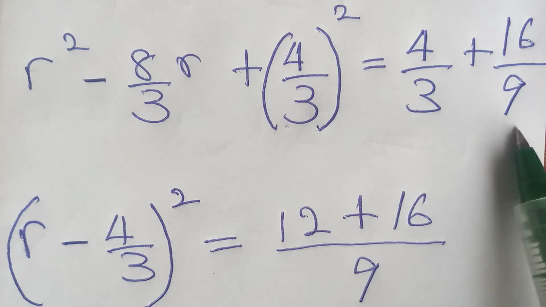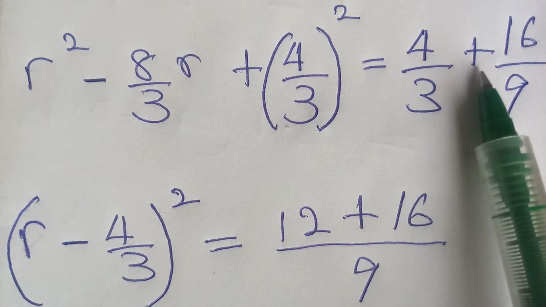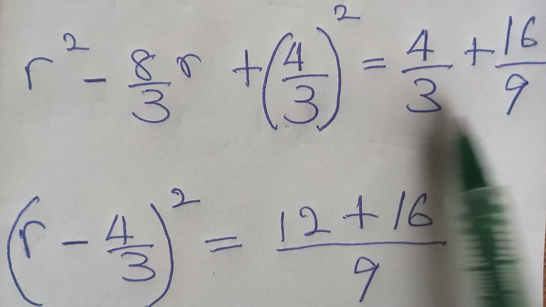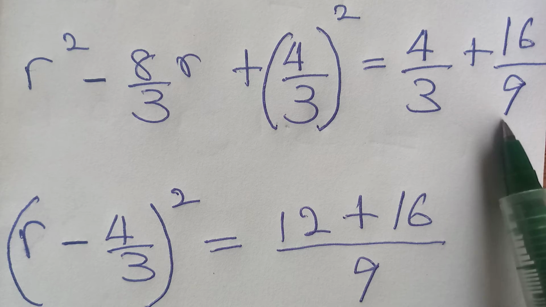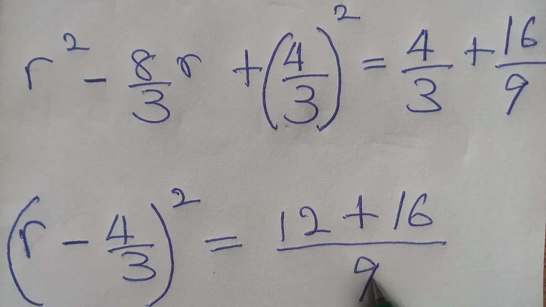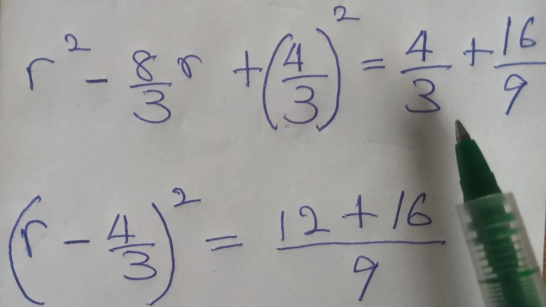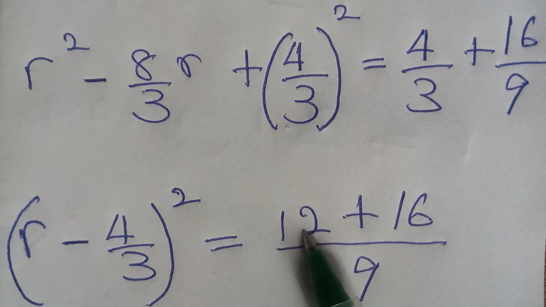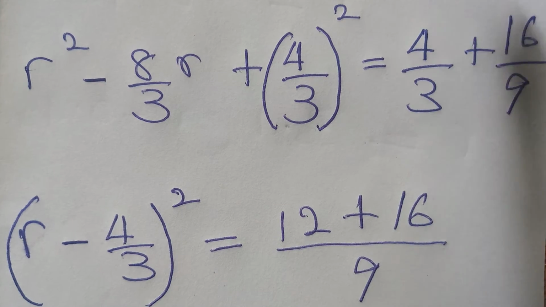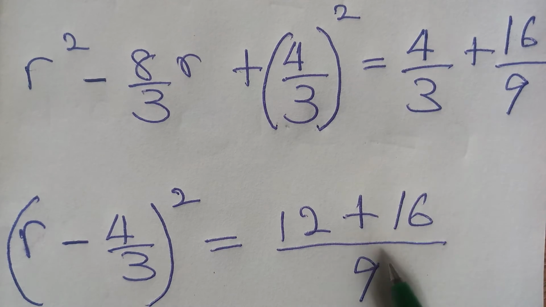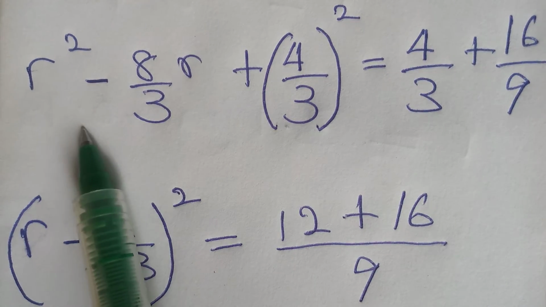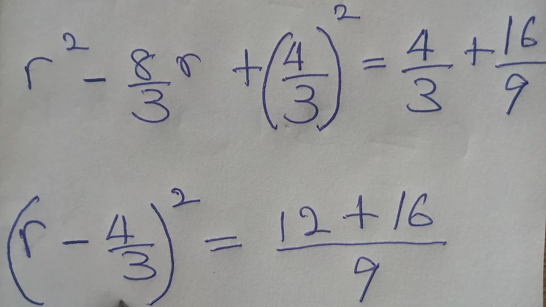Then on my right hand side, because I have fractions here with addition sign, I will sum up using the LCM of the denominators. The LCM here is 9. So if I sum up, 9 over 3 will give me 3, times 4, 12. 9 divided by 9 is 1, 1 times 16, 16. So if I sum this right hand side, I will have this. If I shorten this left hand side, I will have this. What then will I do next?